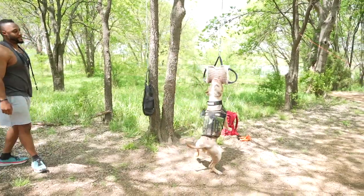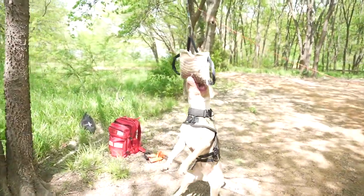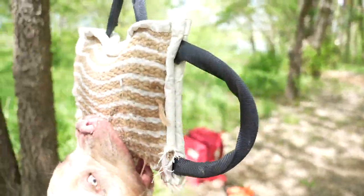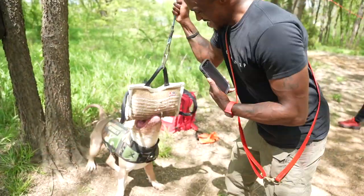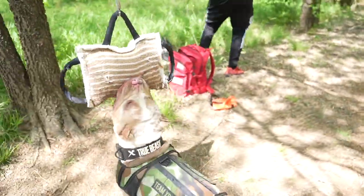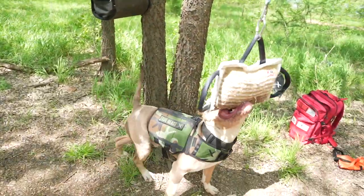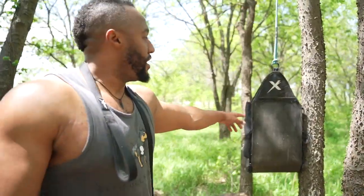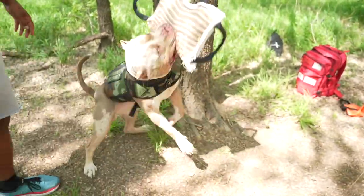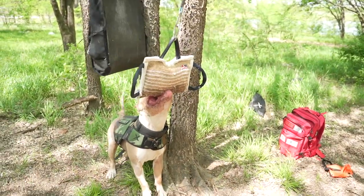Gotcha. So that one, that's a better bite though, correct? Yeah, that's a better bite there. If anything, you come and pull it down, and then when he rebites himself, then you let him work. Now mind you people, what I love about this is while he's biting, that's 40 pounds he's holding in the air. It's 40 pounds in here with the bag. We measured it out. We put it on the scale in another video. So he's never really winning because he's always working. And that's a win for me because I love a working dog.